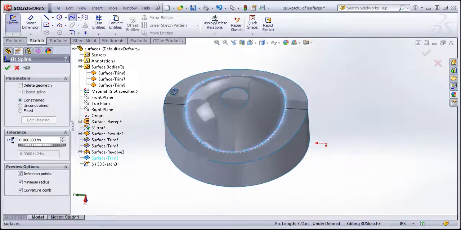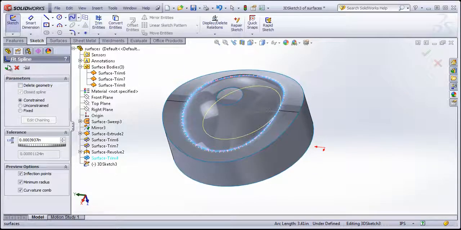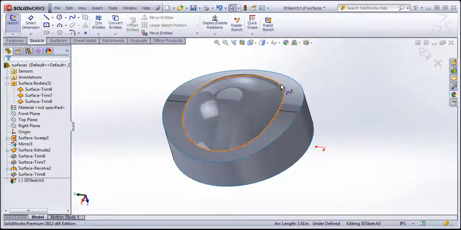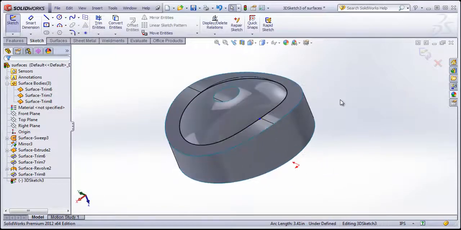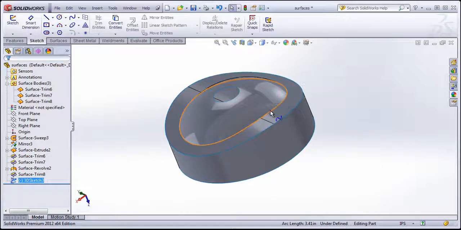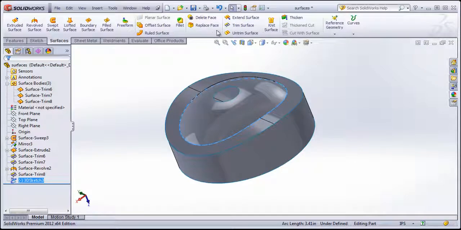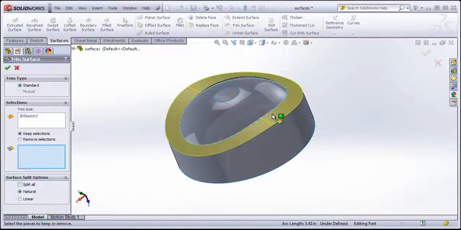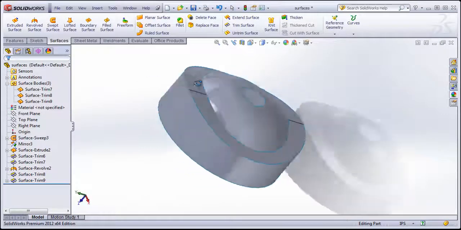The Fit Spline is a useful tool to merge two curved entities together, as well as produce a closed loop from an open loop if you had two open loops. But I'll go ahead and use this as my trim tool. And remove out the inside.